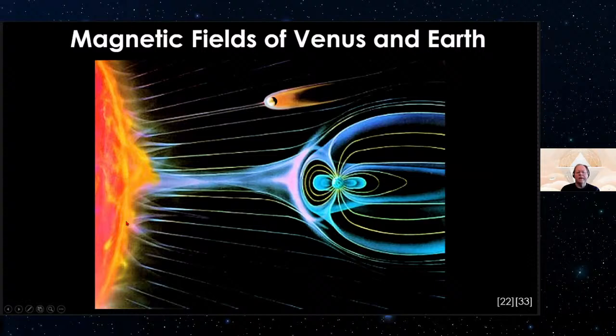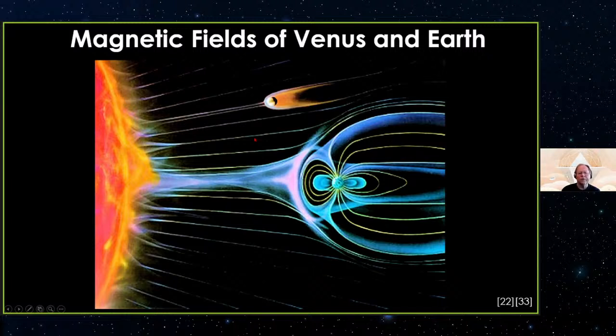Also, we have an amazing magnetic field that protects Earth. So you can see we have the sun here on the left, and we have these magnetic lines of flux coming between Earth and the sun. And then our own Earth generates its own magnetic field, which when the sun sends out radiation and particles, and the aurora that we like to see, especially those who have been up north, our magnetic field is generated internally in Earth, and so it basically protects our Earth. It looks a little like a spider if you look at that, and Earth, in a sense, has that spidey sense. Once something is projected from the sun, our magnetic field kicks into action and protects us from that radiation coming from the sun.